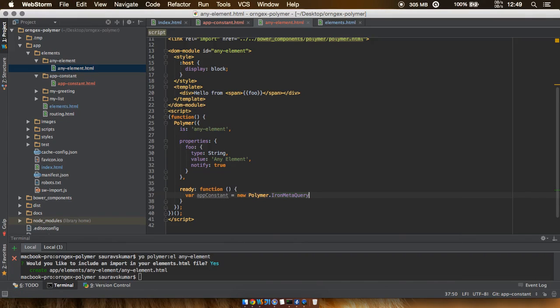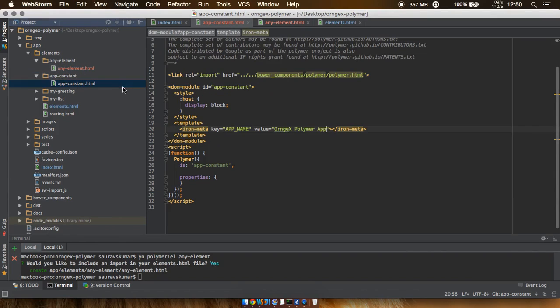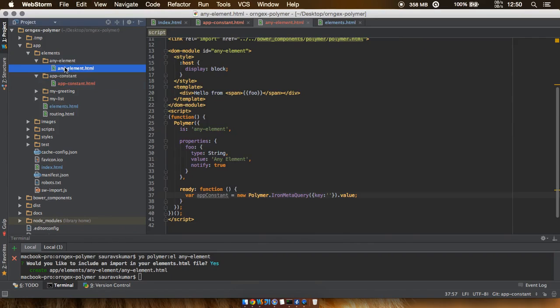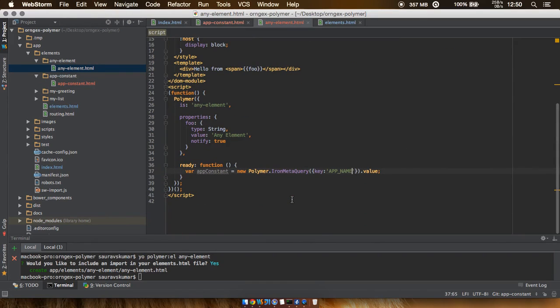Note the camel casing here, guys, because the P in Polymer is capital, and the I, M and Q are also capitals. Then put in the key, which is the name of the key that you defined, so we put app name.